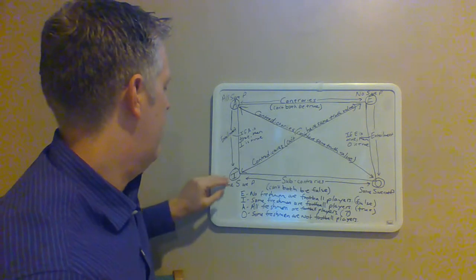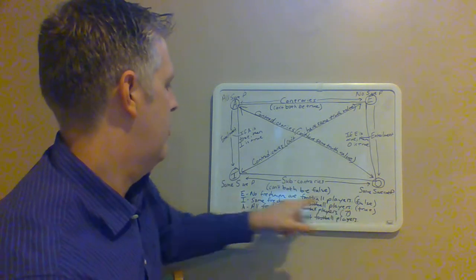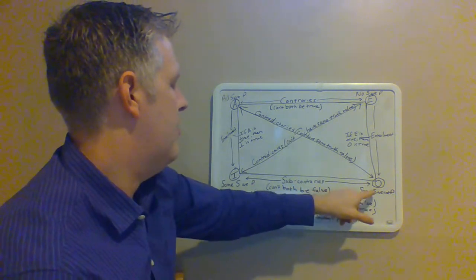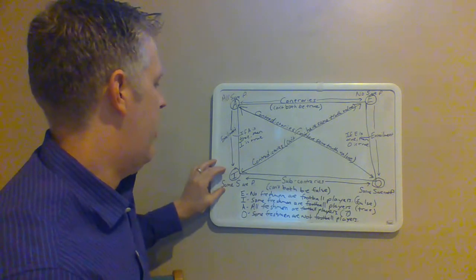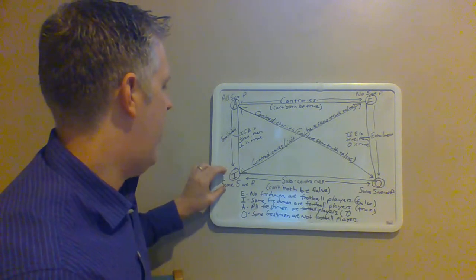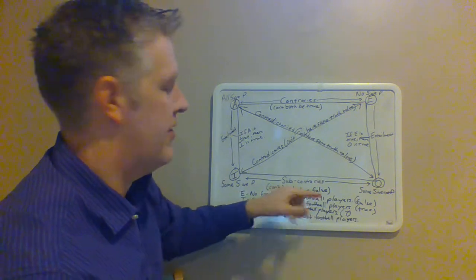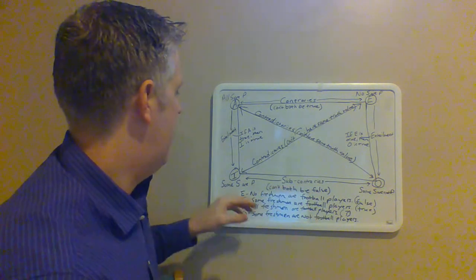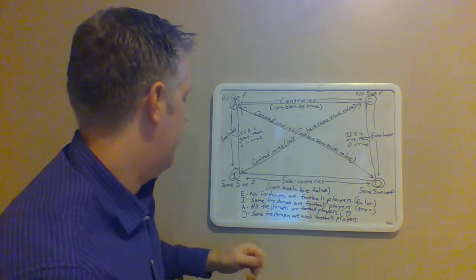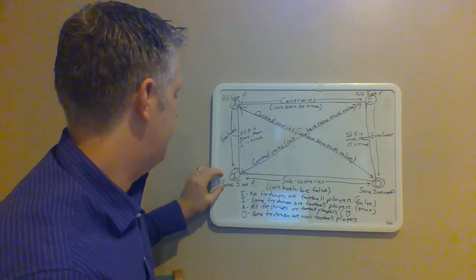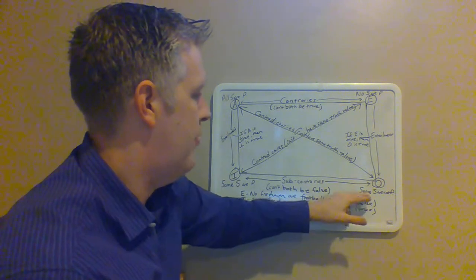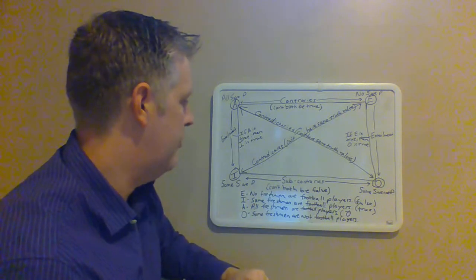What about knowing that I is true? Well, we can't deduce that O is true or false based on knowing that I is true. We would know if I was false, that O would have to be false because the subcontraries can't both be false. But they could both be true. So it might be the case that some freshmen are football players and that some freshmen are not football players. Those could both be true.